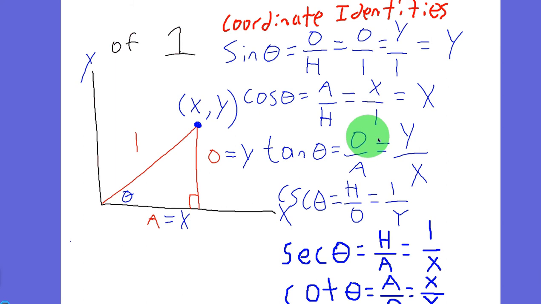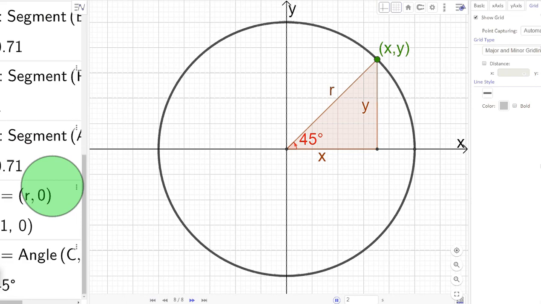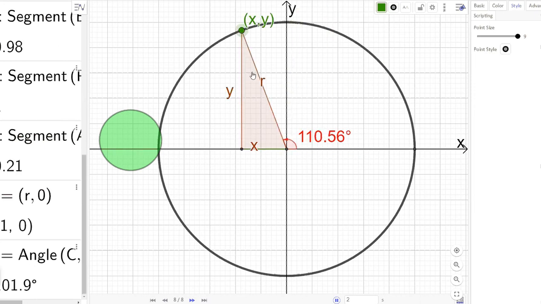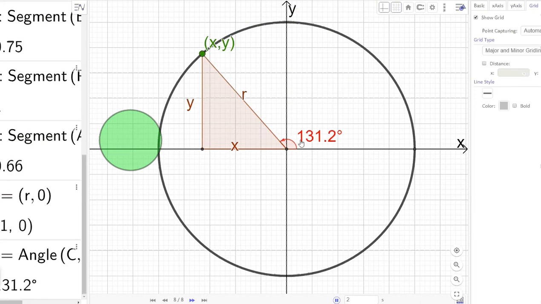However, I want to go into a little bit more detail because some of you are probably asking some important questions that we need to address. So let's take a look at that. So the first thing I want to address is what happens when we take this triangle and move it over into other quadrants. Let's go ahead and do that with this point. And these are going to be taking on, as you can see, a bunch of different angles.